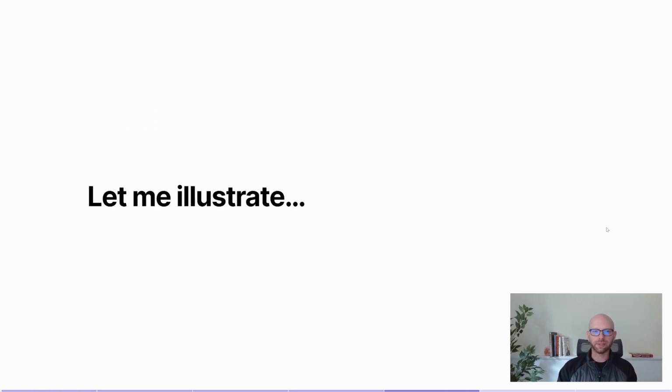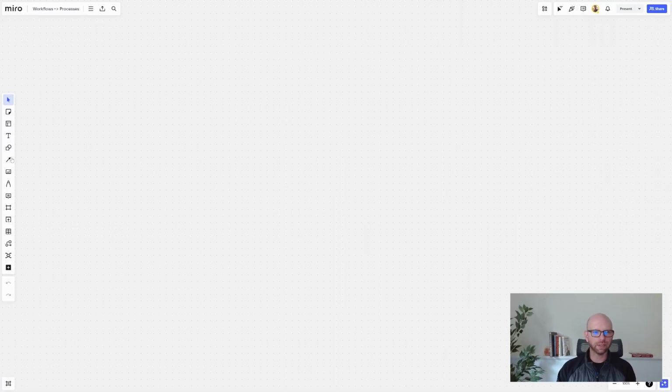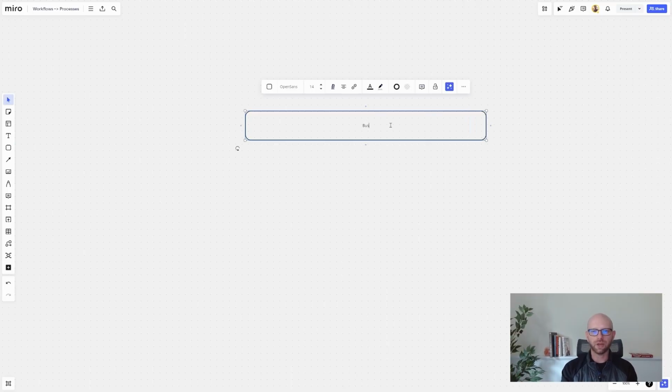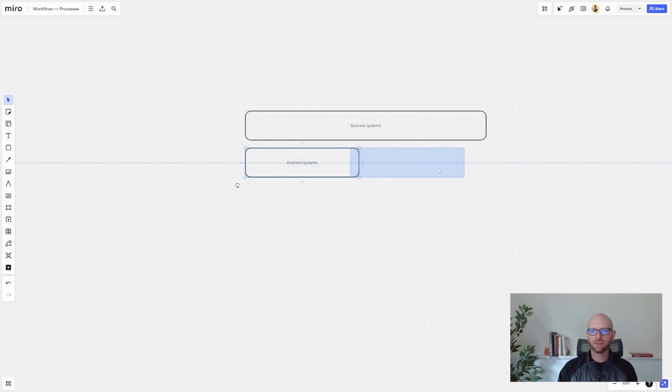So let me illustrate. I've jumped into Miro here, and it's going to help me visually describe what we're looking at. At the top, we have our business systems, and each system may contain one or more, we'll call these a process.